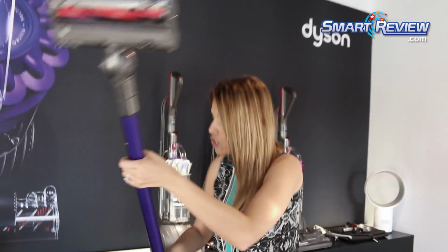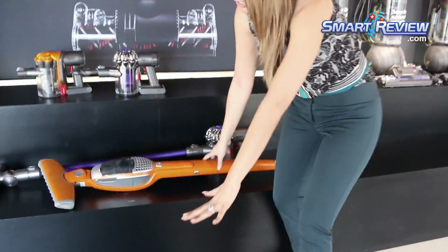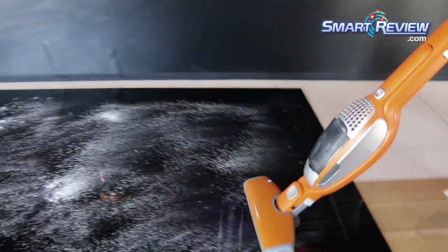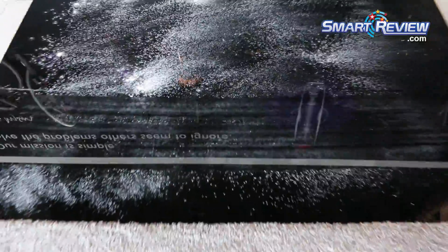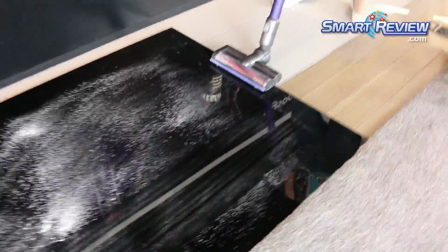So we're actually going to start with a competitor vacuum. Now what we have here is flour on a black acrylic surface. I'm going to take one pass with this machine. So you can see it certainly left dust behind. Now we're going to take the same area right next to it with the Dyson DC59.